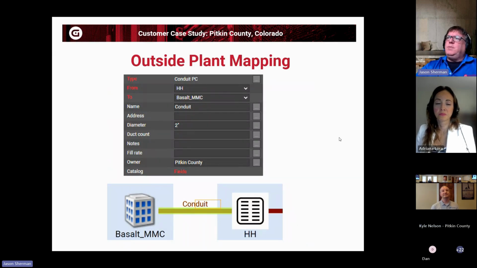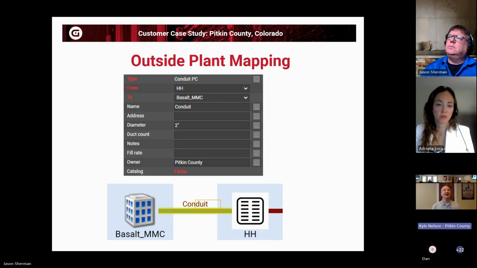Moving down into the OSP some more, a little more detail here. Yeah, and as you kind of highlighted at the beginning of the talk, those path diagrams, and this is just a little snippet from ours, and for each of those paths, you can look at the segments along those paths. So this is, for an example, from one of our main Meet Me centers to one of the handholds that's right next to it. We can then start to add in, and again, we're still building this out, so bear with us. There's not much data, but yeah.